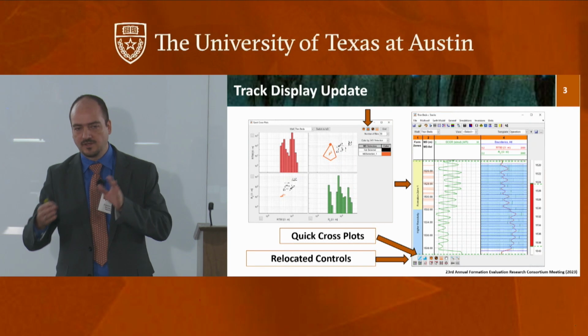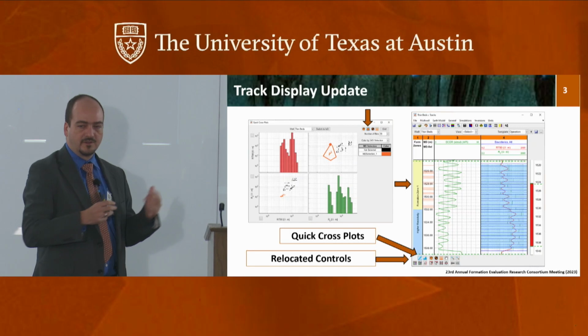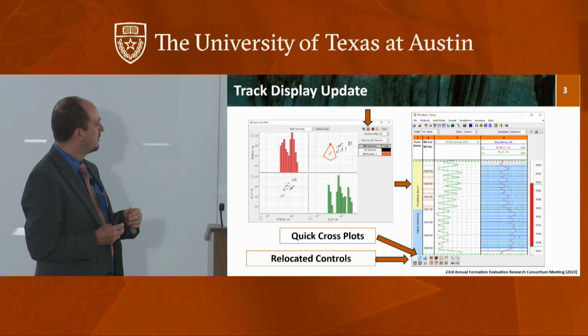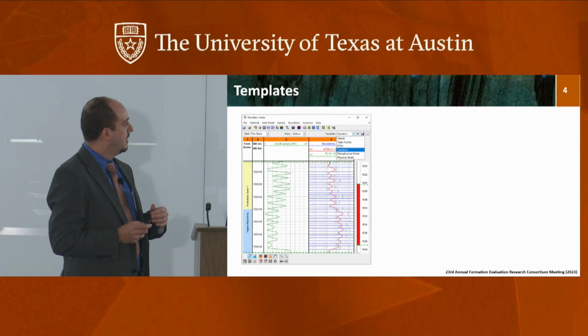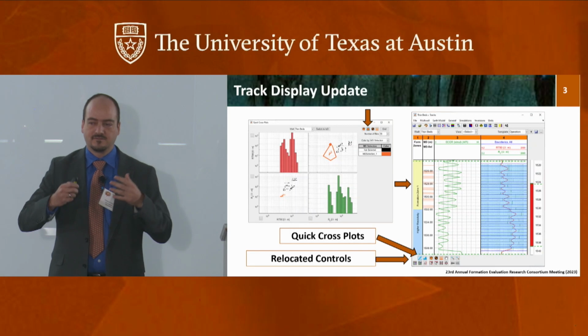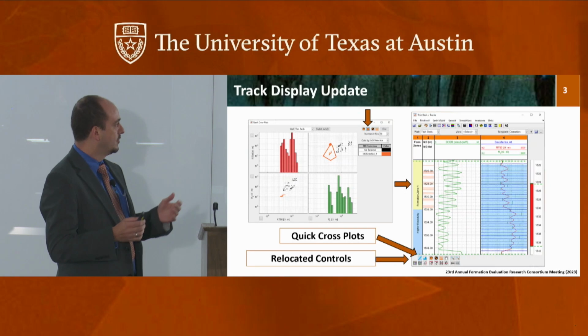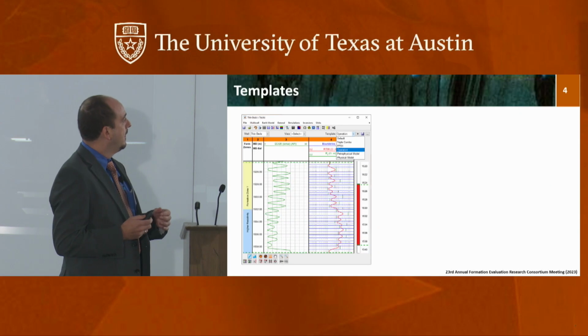Once you make that selection, it will show also in the track display. You can also do those selections the other way around. You could make the selection within the track display and show it in the crossplot. So it's both directions. And of course, this is one of those things that, yeah, it's user interface, but it's not just using it. The petrophysics that you're going to be able to do is very different than if you don't have this analysis.